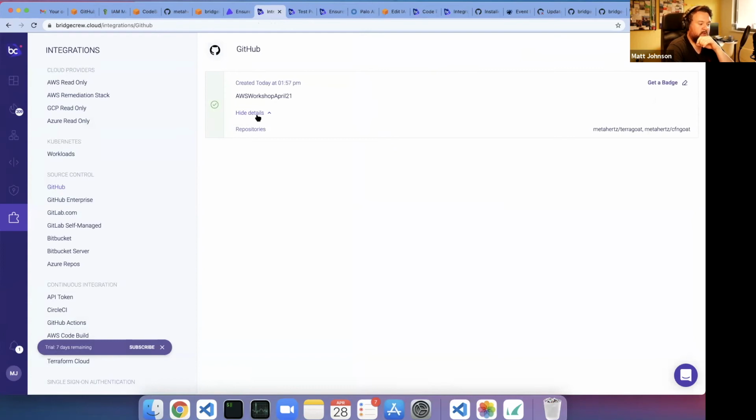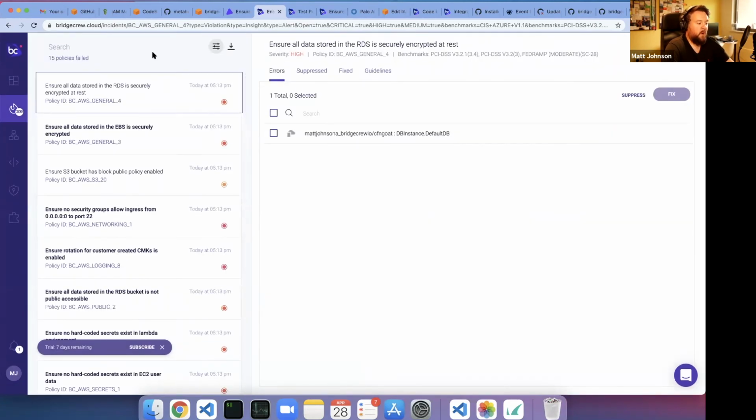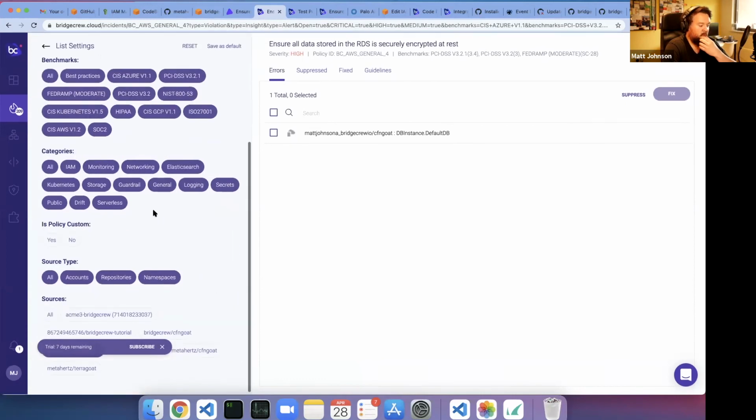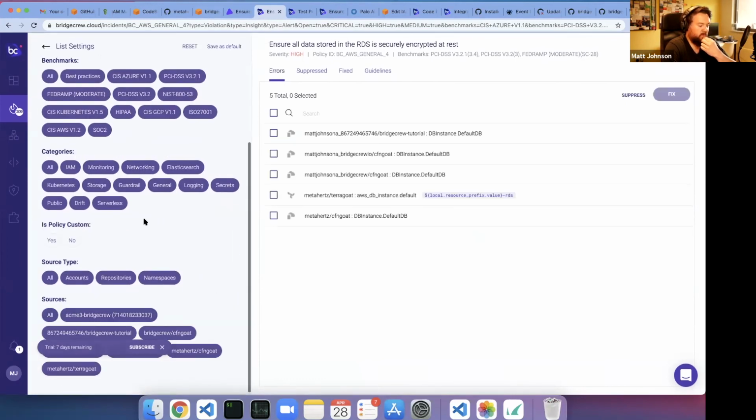First of all, once we've scanned those repos, the whole point of the incidents page is it will show all the failed policies together with the default filters with all the accounts selected. So let's just look at all of these accounts for now.